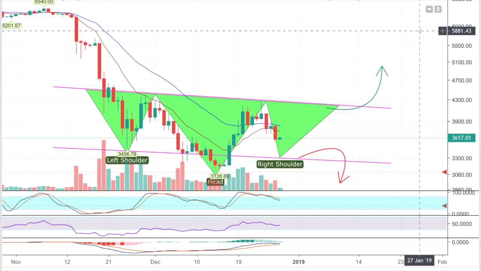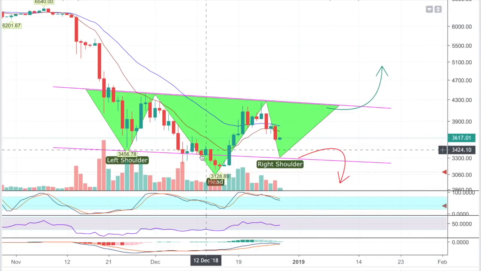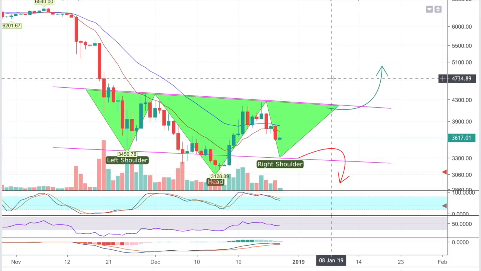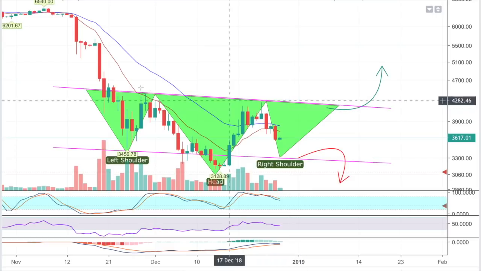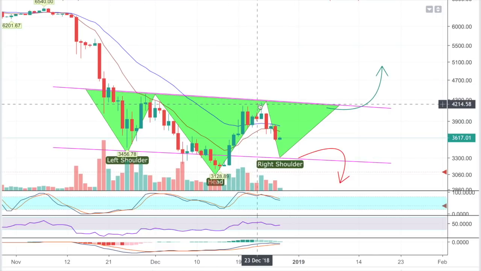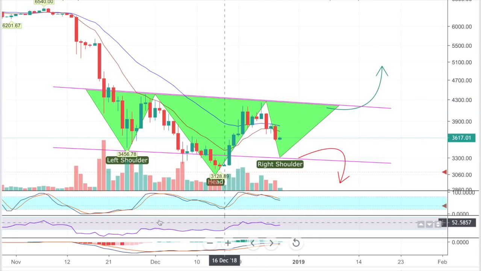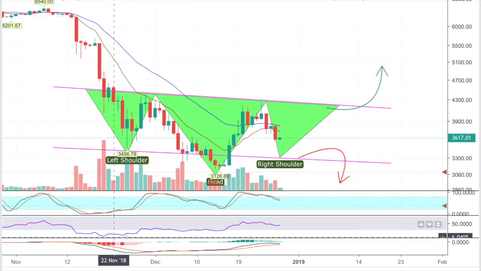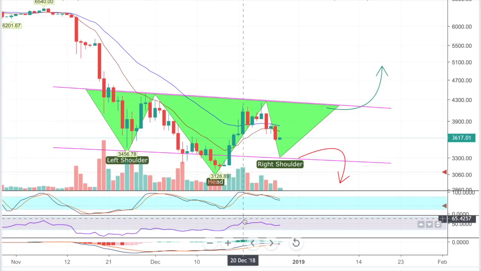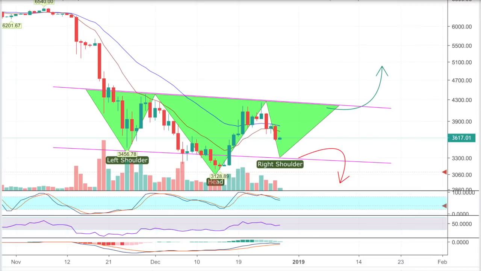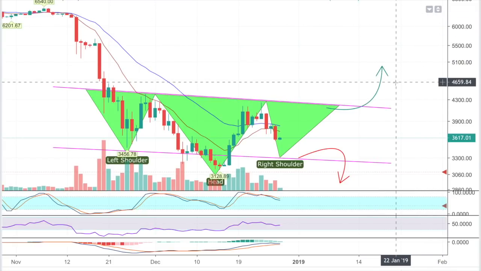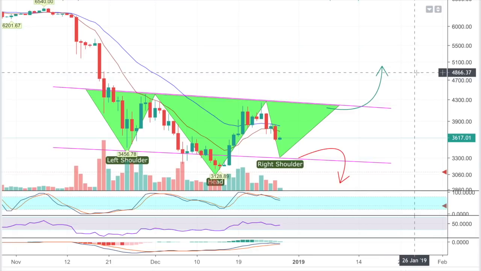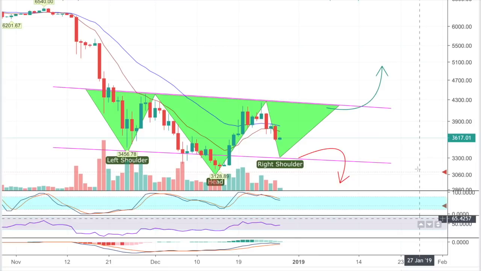The second most likely option would be because we have a little bit of divergence in the charts, with the price moving, we've established lower highs, firstly here at 4,400 and then at 4,200. We've established these lower highs, which on the charts you can see the RSI is establishing a higher high and also a higher low. So there's a bit of divergence. I would say that that's the second most likely option, that we break to the upside. We may get strong resistance around 4,500, 4,700, 4,800. However, it doesn't mean that we're out of the woods. We could still get a big sell-off.